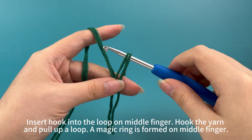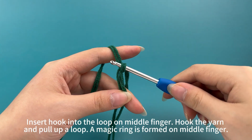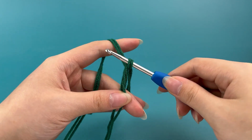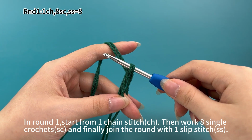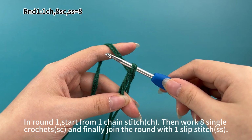Insert hook into a loop on middle finger. Hook the yarn and pull up a loop. A magic ring is formed on middle finger. In round 1, start from 1 chain stitch, then work 8 single crochets, and finally join the round with 1 slip stitch.